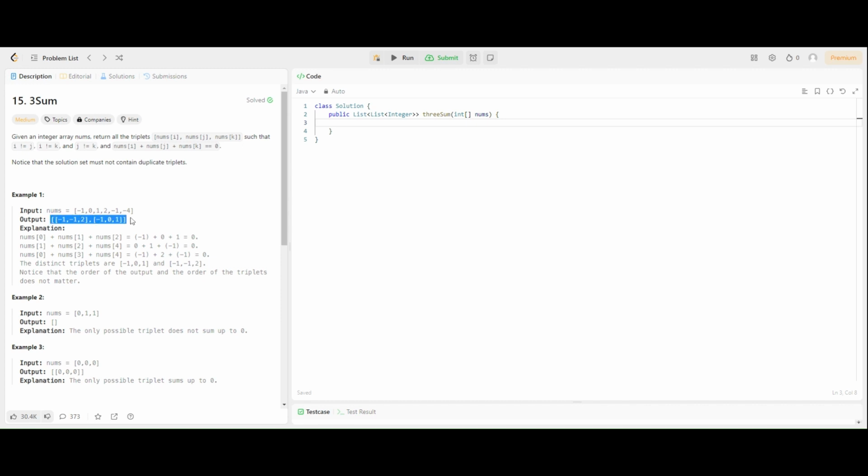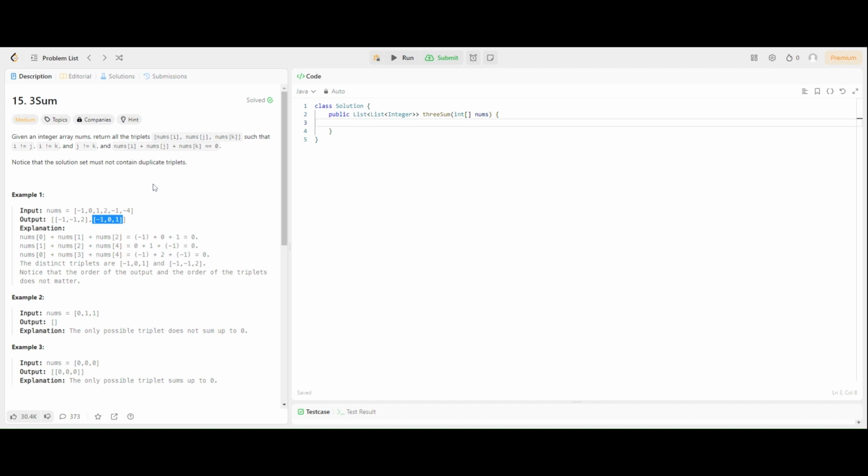Then in our solution set, which is a list of integer arrays, there cannot be any duplicates. So you can see in this first one, -1, 0, 1. There cannot be another 0, 1, -1 because then that would be a duplicate triplet.